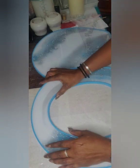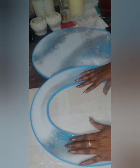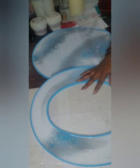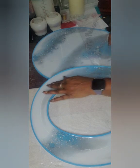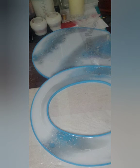Still got a little bit more hardening to do because it's still kind of pliable, but it's been about a day, and I'm thinking because it's got the white in it, and when I put the last layer on here, it'll go ahead and harden like it should. We're hoping.